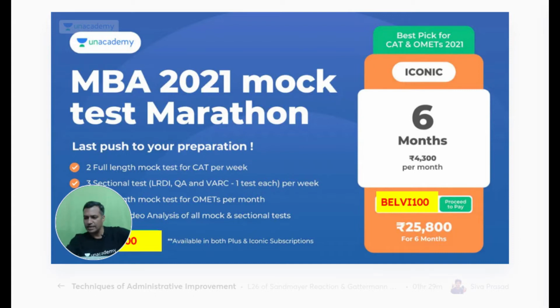Are we all appearing for CAT 21? Anybody for CAT 22 here? Good question. Rishabh is asking, anybody for CAT 22 here? As far as I understand, you are all appearing for CAT 21. Otherwise, it is too fast, right? For CAT 22, you don't have to do it at this pace.